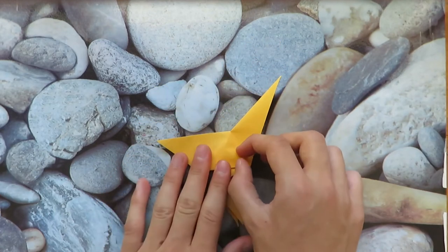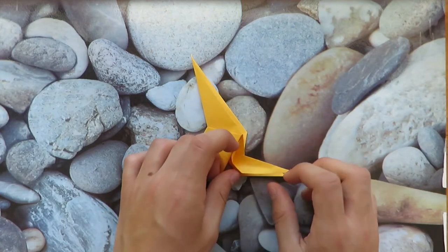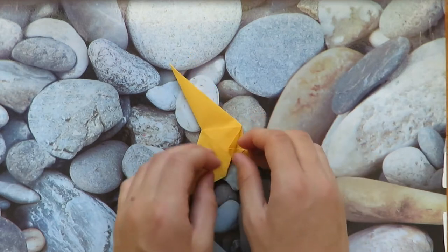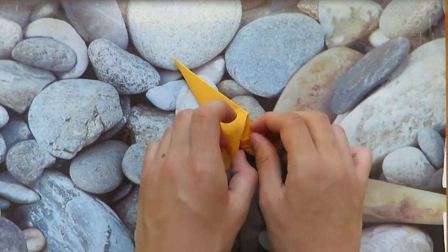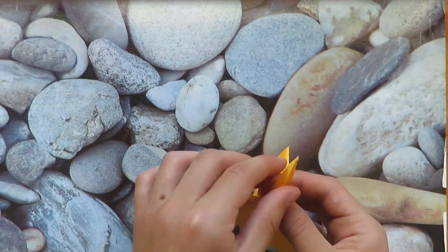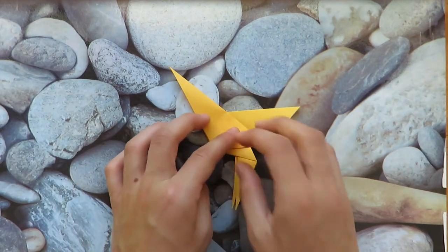Now we have that, so let's valley fold this in. Let's work a little more on the legs — valley fold this point up. It's kind of a squash, so when this goes up it won't lie flat, so let's take this edge and fold it to this edge. Now let's tuck this point in here so it's nice and flush. Do the same with the underside — mountain fold it behind this time, and then valley fold it the same way. That's one leg; do the same process on this leg.